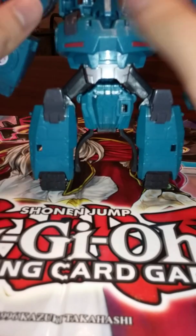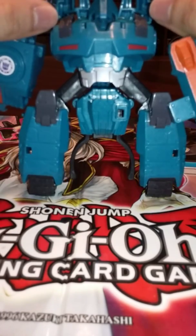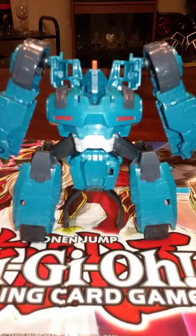Now, so what you do is you properly rotate the hands, and give me a second, I need to adjust the camera a little. Okay, got a little extra height on the camera. So next you take this piece right here. It's on a hinge right here. So you just pull it up, and there are these two holes right here, which connect with these two tabs right here. Just connect them like this.